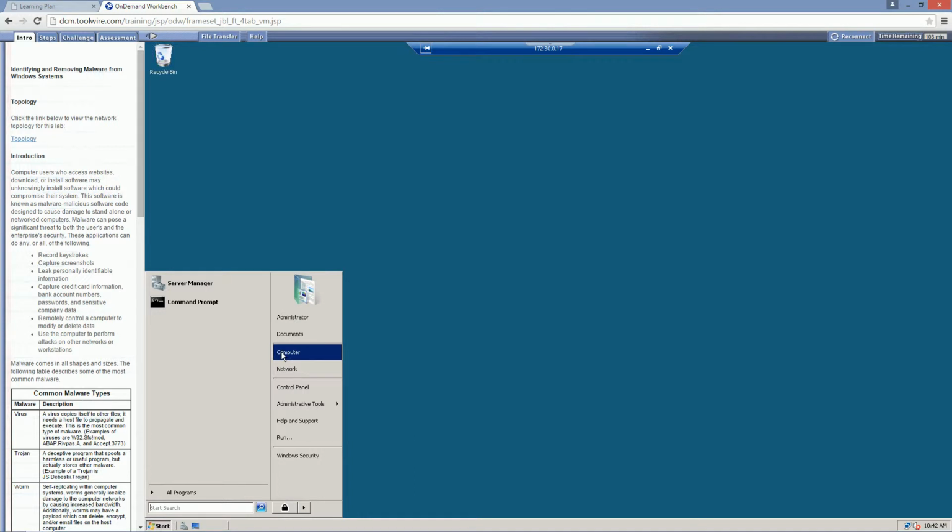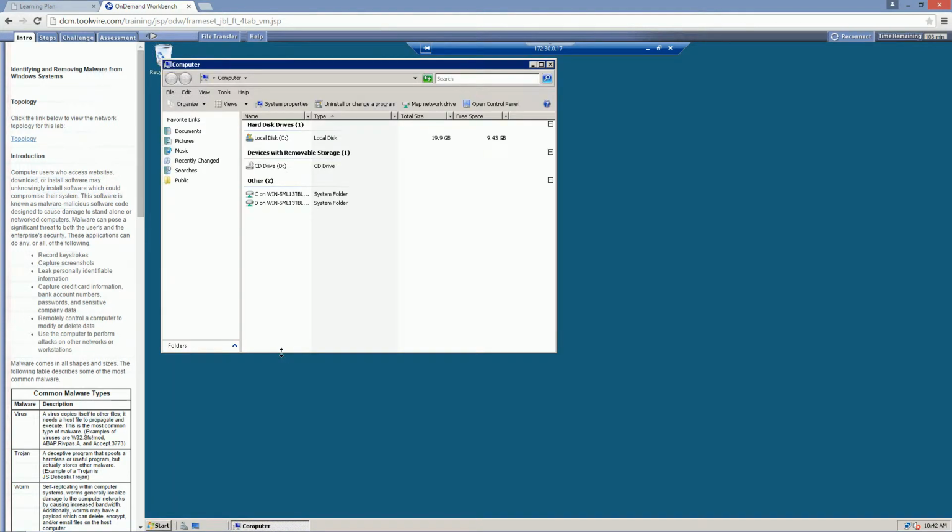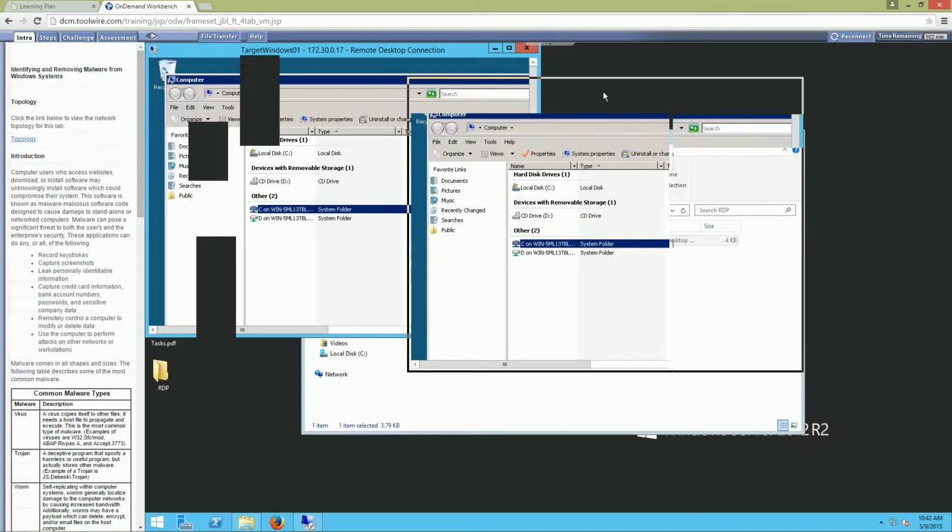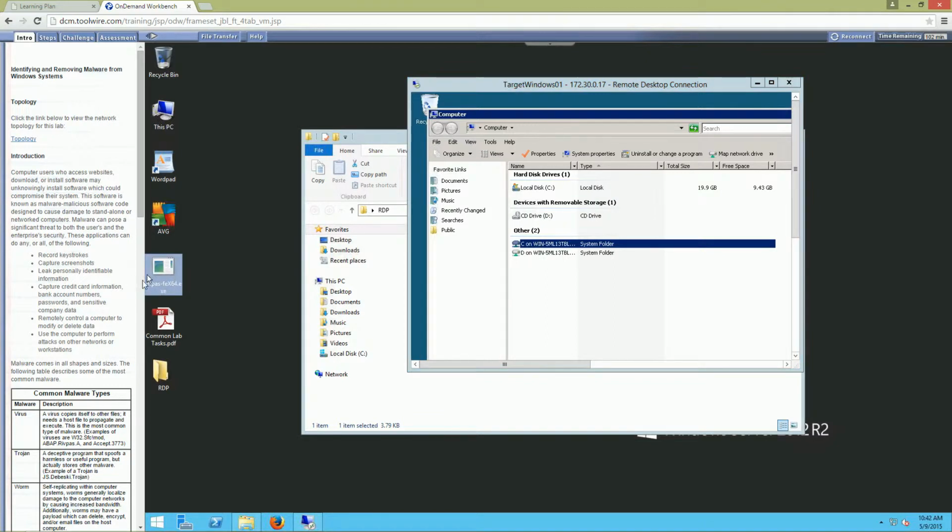We're going to go to Computer. So this is where some people were having problems. We want to go to C drive on the other machine. We want a copy of this file right here, but we want to move that into our RDP session.